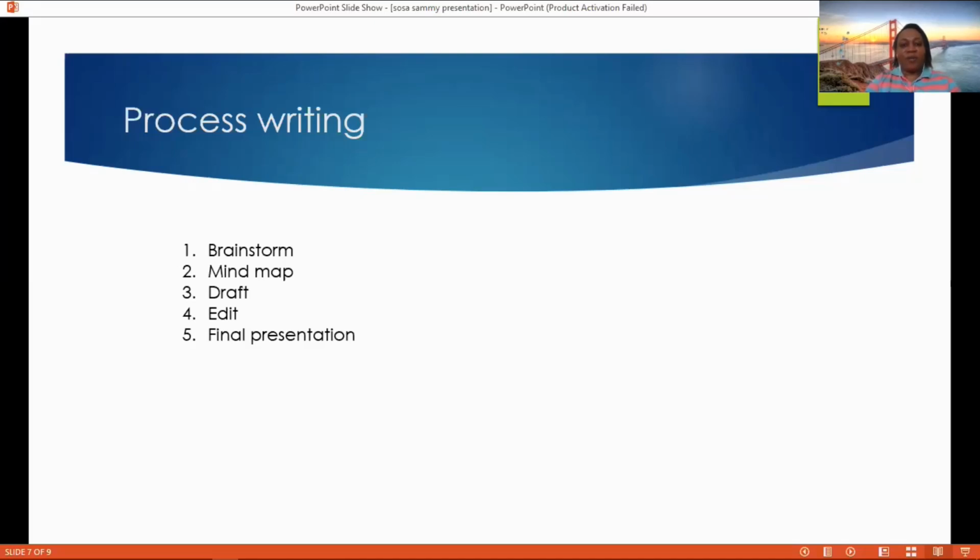Remember, when we draft, we may make mistakes, but we write the whole diary entry. And as we write the whole diary entry, we are going to make sure that then we edit it. When we edit it, what are we looking out for? Whatever mistakes we could have made, mistakes on spelling, tense, punctuation, paragraphing, you name it. Look out for those mistakes. Edit and make sure your work is up to standard.